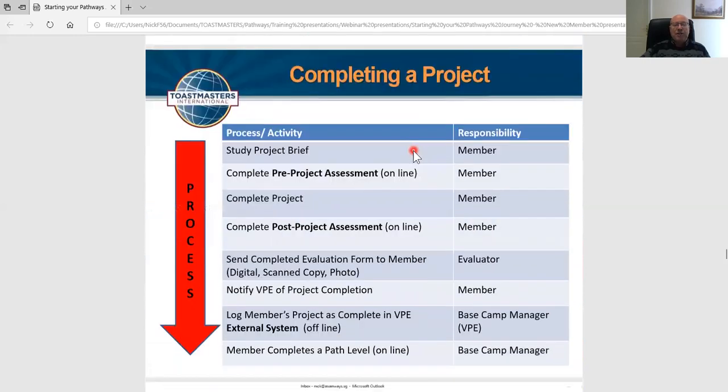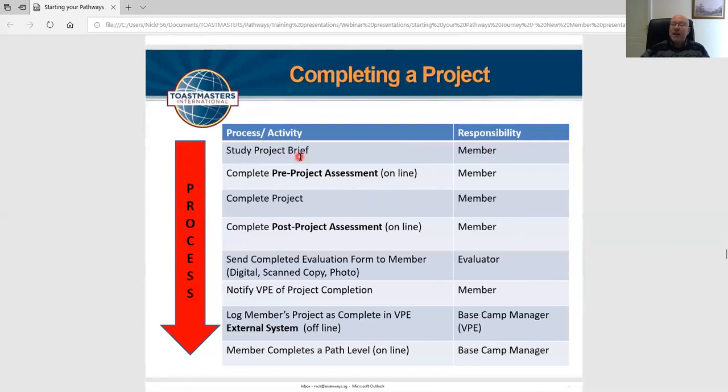Now, with all the projects that you're going to be doing in Pathways, there's a specific process. And it's very important that you follow the process and update your record online. Otherwise, you're not going to be credited with having completed that project. Now, it's vital to understand this, and there's a very important last step that you need to follow to ensure that this happens. So there's a process. Let's call it a cradle to grave process for your project. First of all, you'll go into that project on what is called your educational curriculum. And you'll click on that project. It's your responsibility to do that.